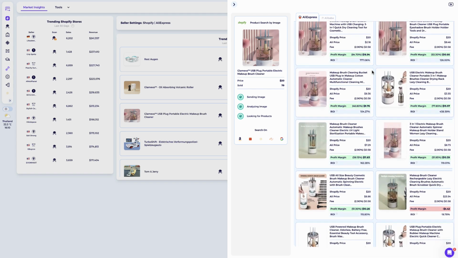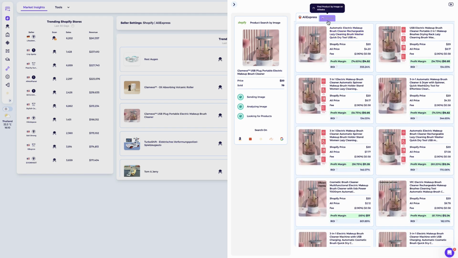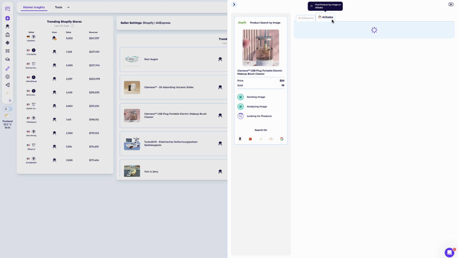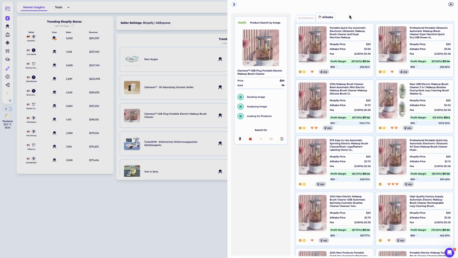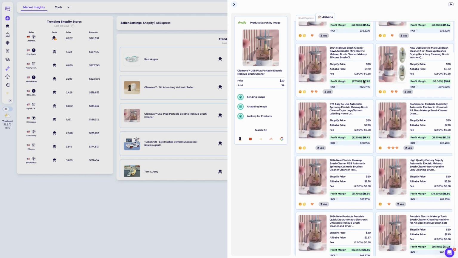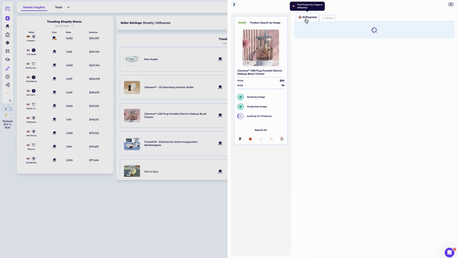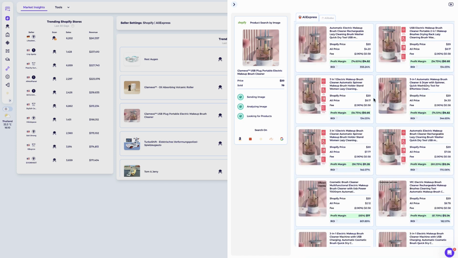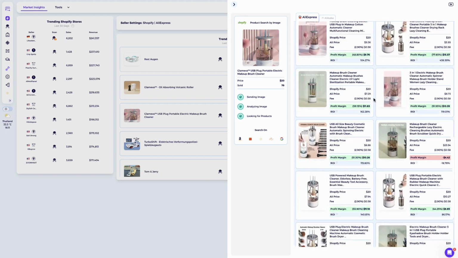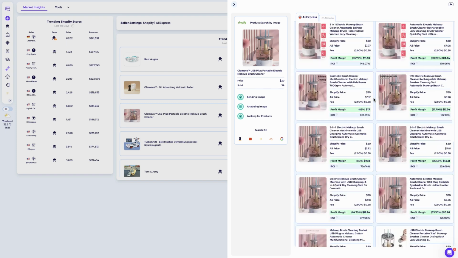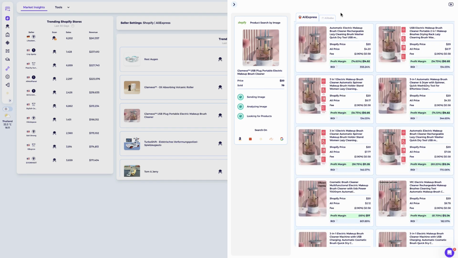I can explore all the results I got. And since I'm working with AliExpress and Alibaba, I'll usually see multiple sourcing options for the same product. This is great because more options mean more opportunities to find the best deal. Since there are so many options, we need to focus on 3 key factors to find the best supplier.